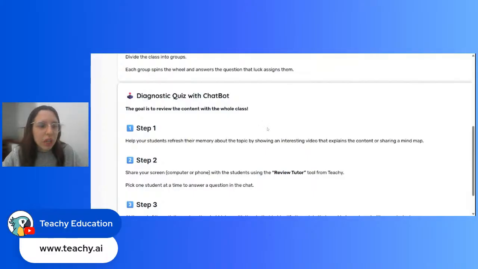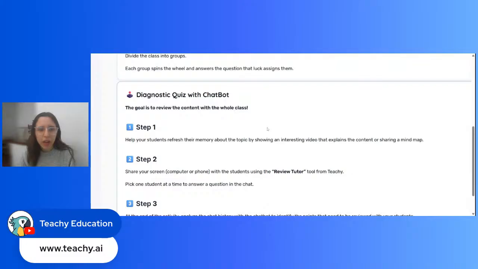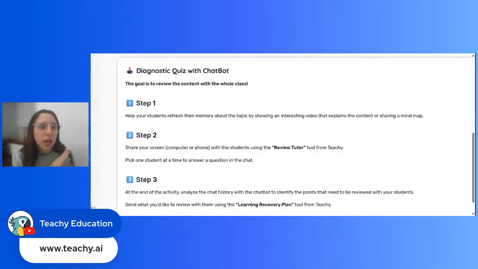All right. So this second activity I want to suggest to you is called a diagnostic quiz using a chatbot. Instead of answering the questions to you as a teacher, they're going to answer to a chatbot.